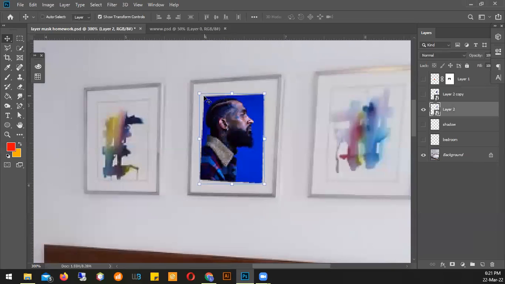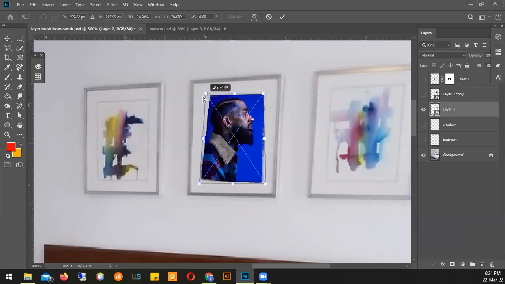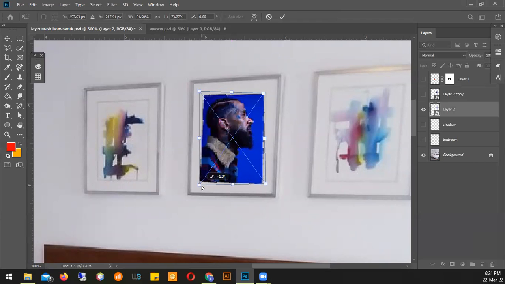Again, it's a bit rough, but you get the general idea. Perfect. As close to perfect as possible. Everyone get the idea, right?